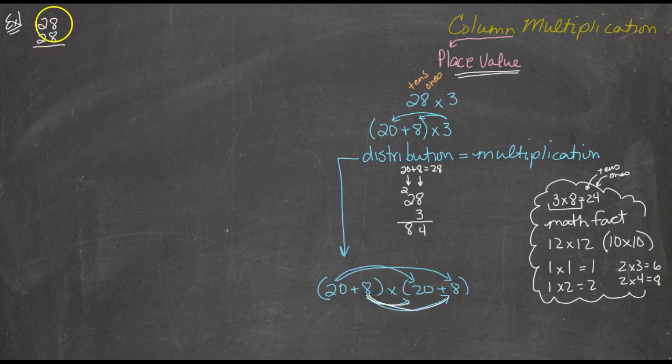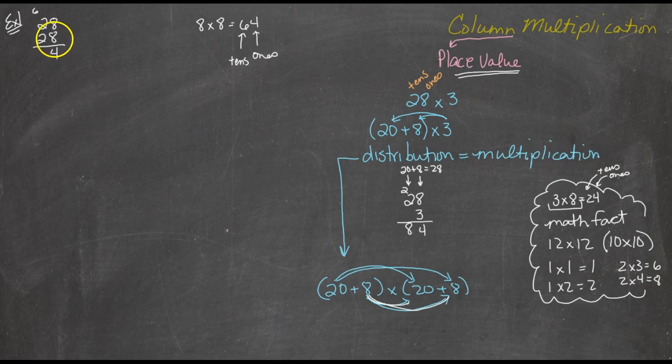So I'm going to multiply 8 times 8. That's the first multiplication. And we know that 8 times 8 is 64. So if 8 times 8 equals 64, this is the number that goes in my ones place, and this is the number that goes in my tens place. That means I'm going to write the 4 here because this is my ones column, and then I'm going to put 6 up here as a carryover, so I can add it into whatever I get on my next step. So my next step then would be 8 times 2.